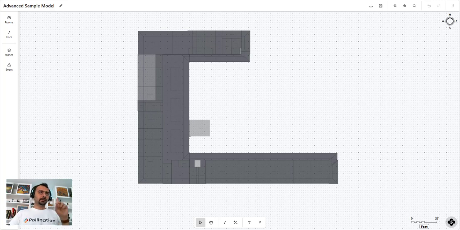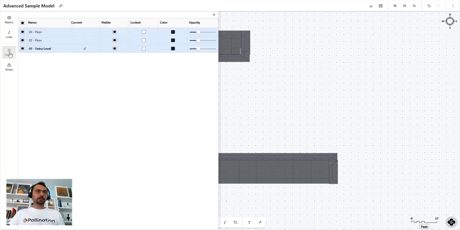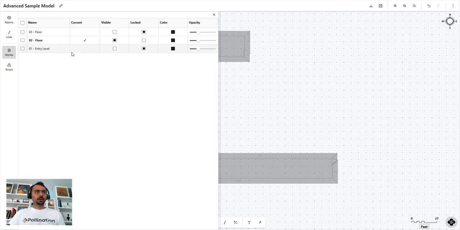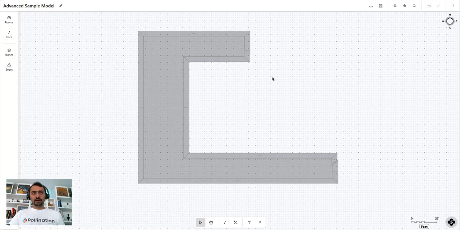Oh, one last thing to show. So one of the things that people ask us for, let me go to the second level again, make this current, remove this. One of the other things that people asked for was cases where they have to adjust the envelope, because we get the center of the external wall.